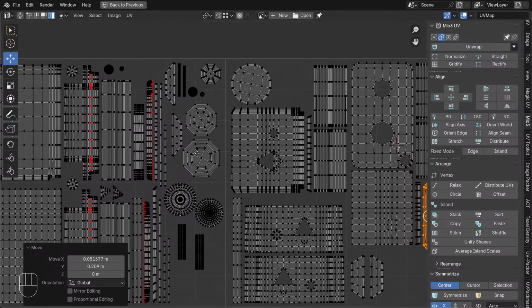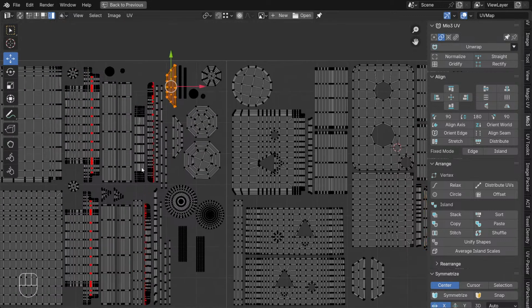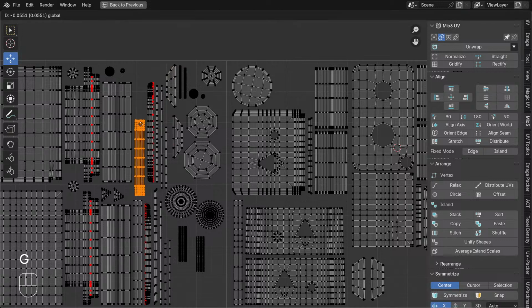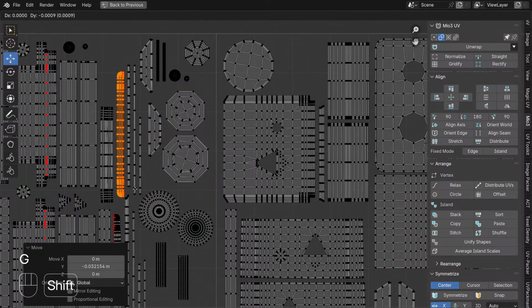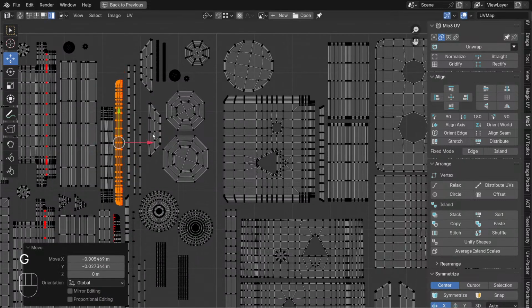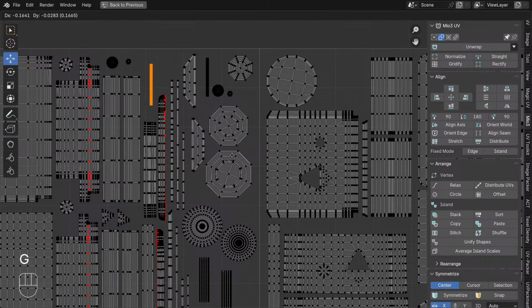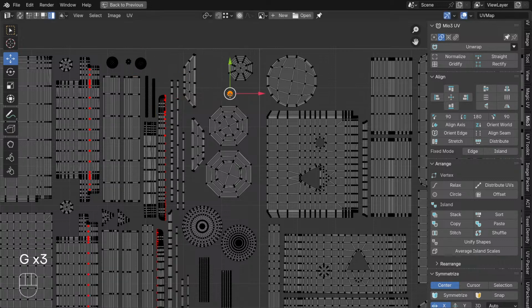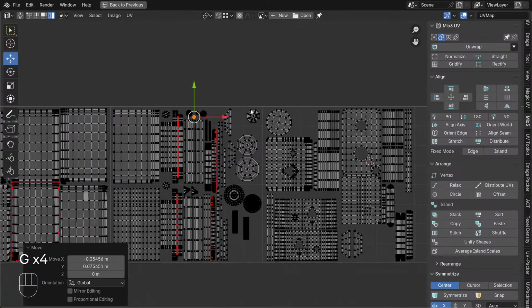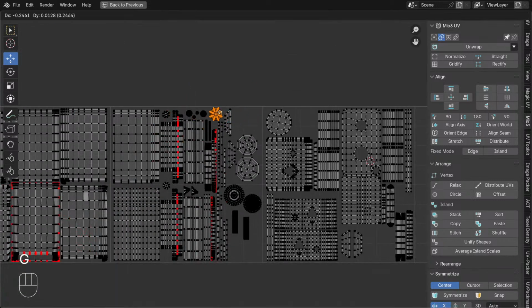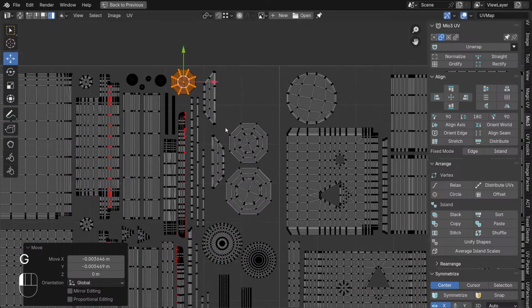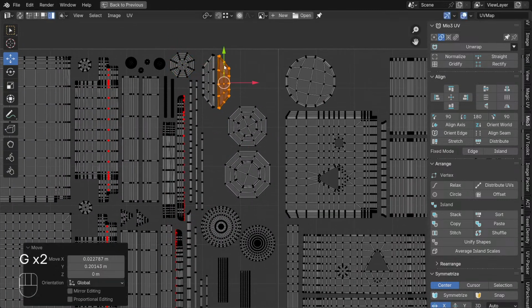Let's see if we can save some space, for example, for these guys. For example, this guy in here, we can put a little bit more down. Possibly this guy too. And we can start moving stuff in here, because I don't want to surpass more than three tiles in the texturing process. Something like this, something like this.